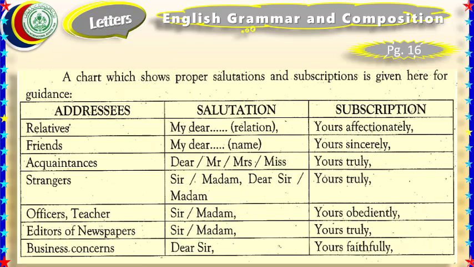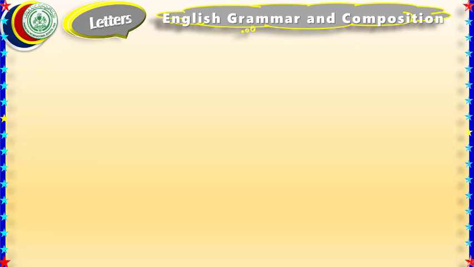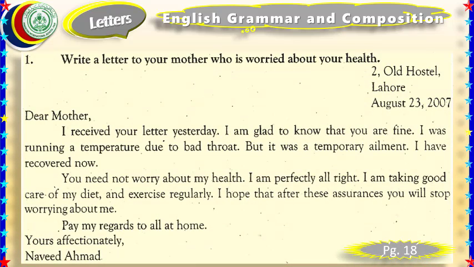Here we shall discuss the first letter today. Before learning and writing the letter, I would like you all to read page number 16 and 17. This is the first letter that we are going to write today. This is a letter to your mother who is worried about your health. As we saw before, here will be your address, there will be date, and then you will write dear mother. Here you can write examination hall also, examination hall, city and date as you like.